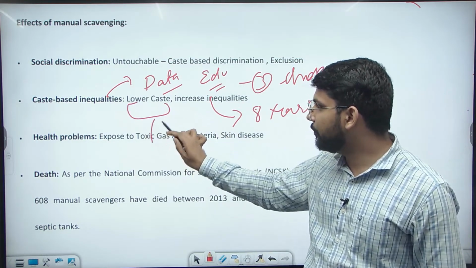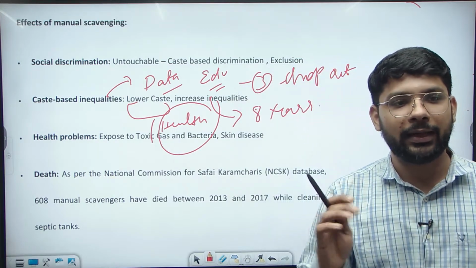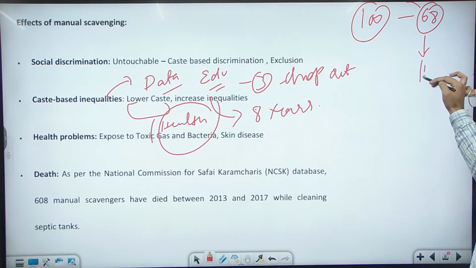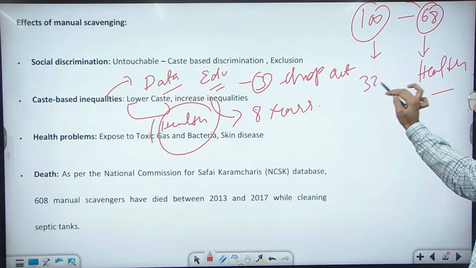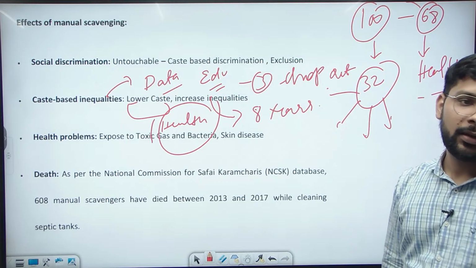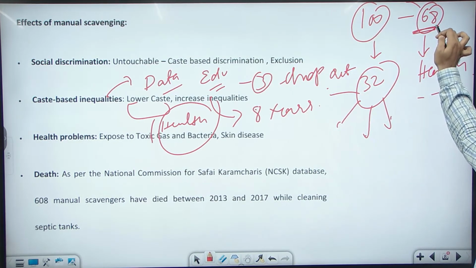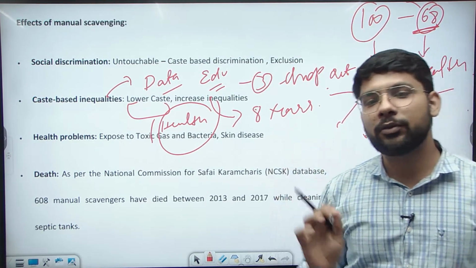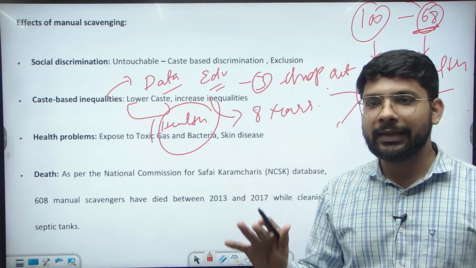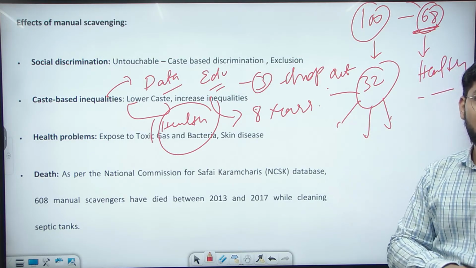Spending on health infrastructure: there was a report of the WHO that the poor people in the country spend 68% of their income on health. Means if they are earning 100 rupees, they are spending 68 rupees to maintain their health. They are left with only 32 rupees, and उनको खाना भी चाहिए, उनको अच्छा एजुकेशन भी चाहिए, उनको रहने के लिए भी चाहिए और बहुत चीजें चाहिए. How is it possible? Means they are increasing the gap between poverty and hunger. If I am spending 68% here, I cannot afford good food in the market. I cannot afford nutritional food, which leads to hunger in the country. That is one of the reasons under the Global Hunger Index why India ranked 107, 108.